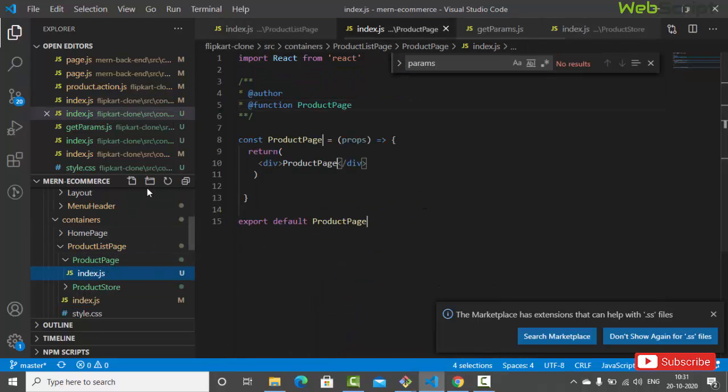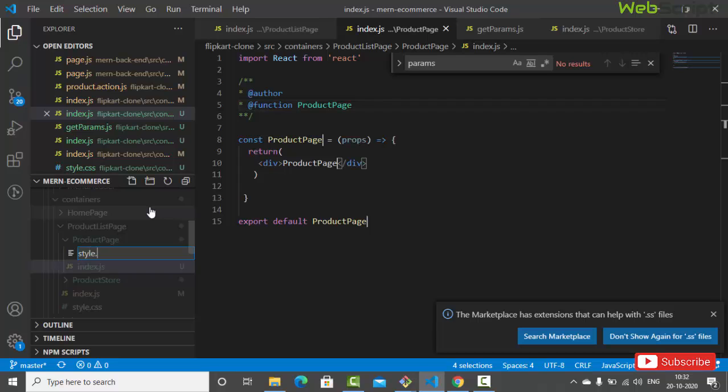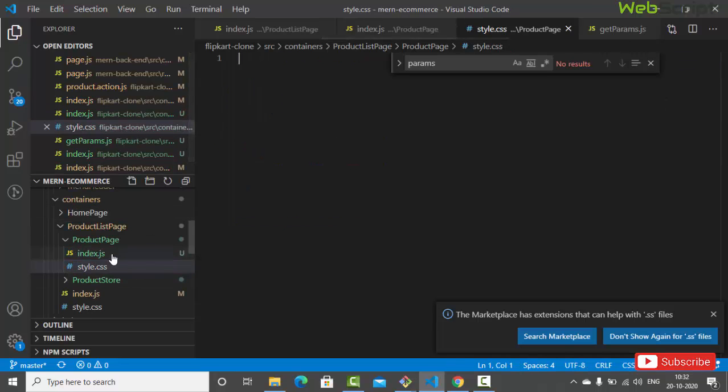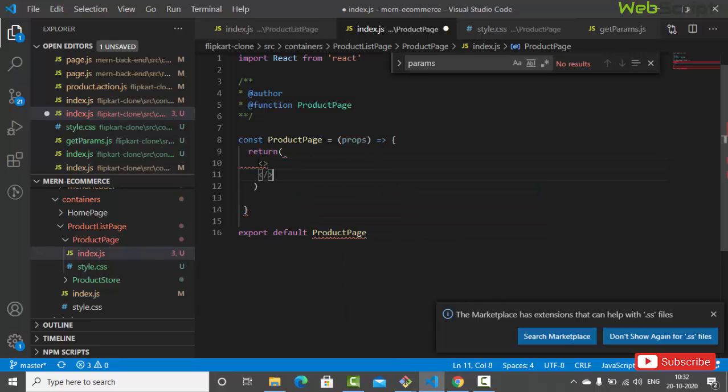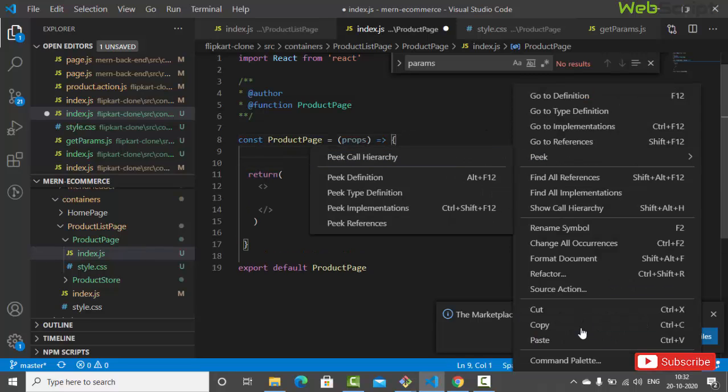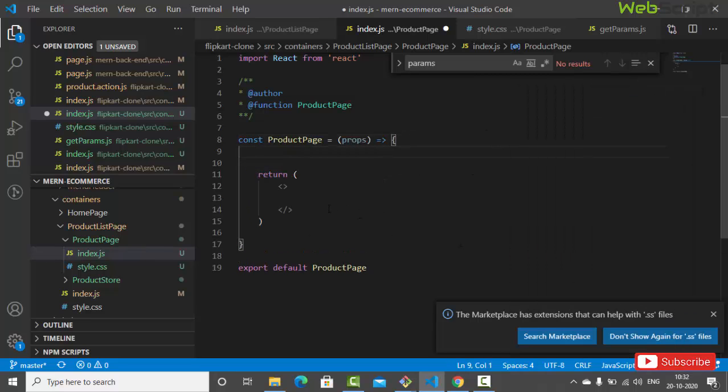index, and create a style sheet over here, style.css. Now index.js file, and let's remove this. So we'll use fragment, and here we'll say h1. Oh, we have to call, and we have to use reducer to get the page information, right?